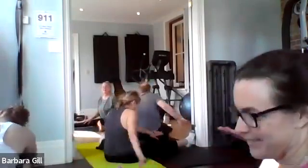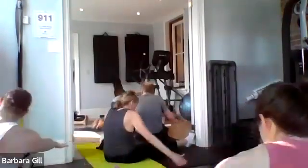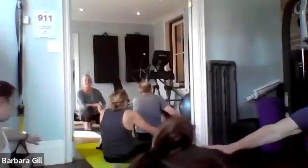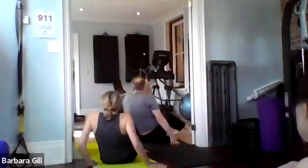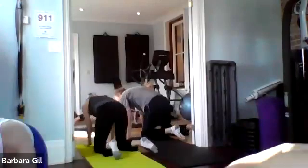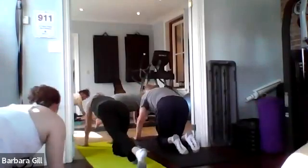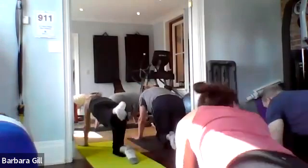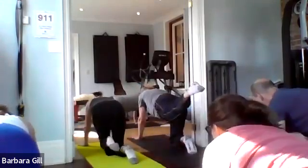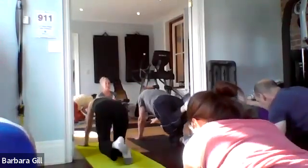Beautiful. You're almost there. The transitions aren't smooth. This is not a vinyasa flow. All right. Back onto hands and knees. Step your left foot back, lift it up, point the toe, reach forward with the right arm. Elbow to knee, extend. Exhale as you bring your elbow to knee. Inhale as you extend. This is only a 45-second set.